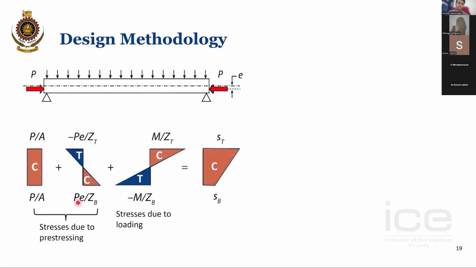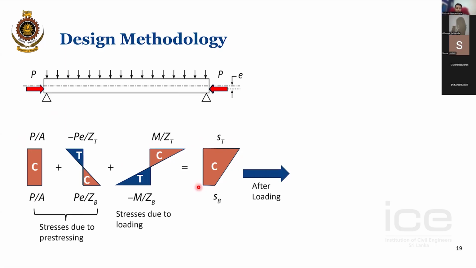So to understand the methodology, we will again need these previously discussed parts. That is, due to the pre-stress force, there will be initial compression and the upward camber. So this is the stress due to the pre-stress. And due to the loading, there will be downward tension and upward compression flexural stress behavior. So finally, the behavior is like this. After applying the working loads, the top part will be significantly in compression, and the bottom part will be slightly in compression, or it can be up to the tensile side as well.